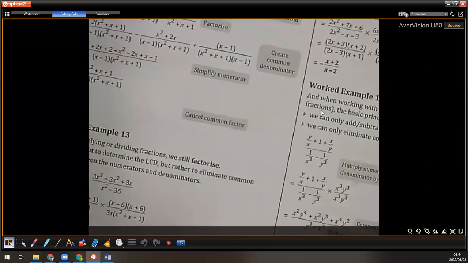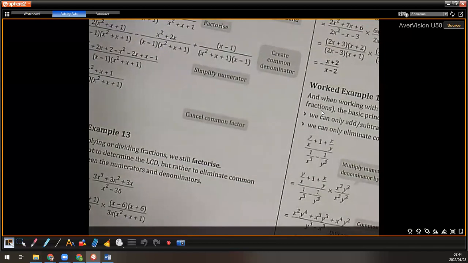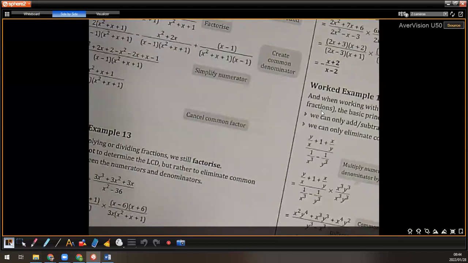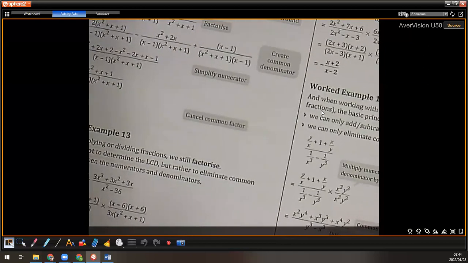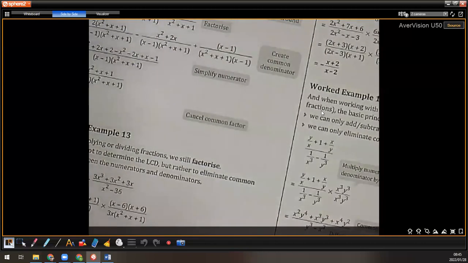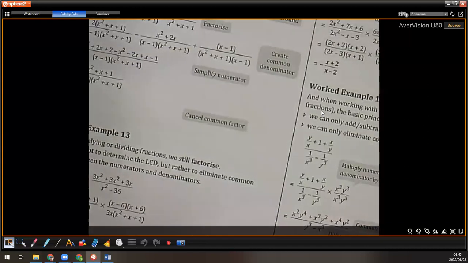Not necessarily, you would have to look at the actual numbers. So if this was a 4, then this was going to be a factor of -4, because then you could have said -2 and -2. But just because it's a -2, you can't actually take the factor of 4. Okay. Yes.